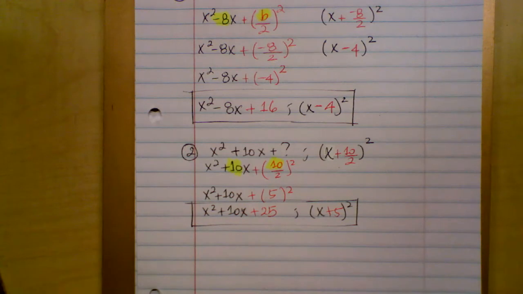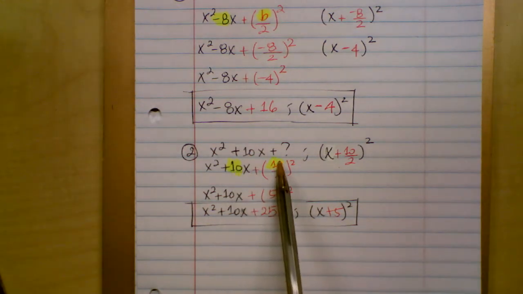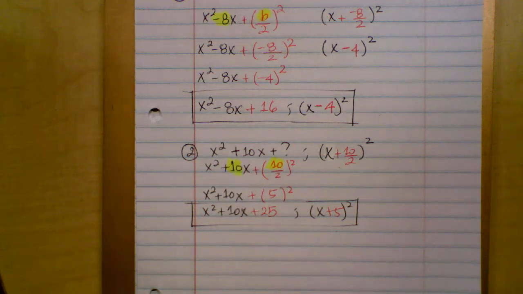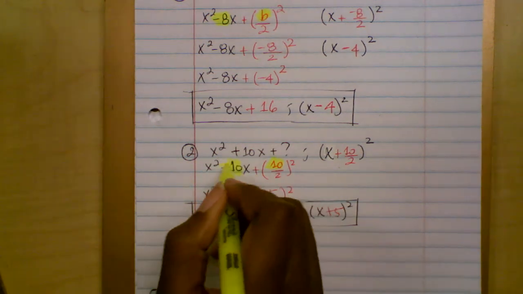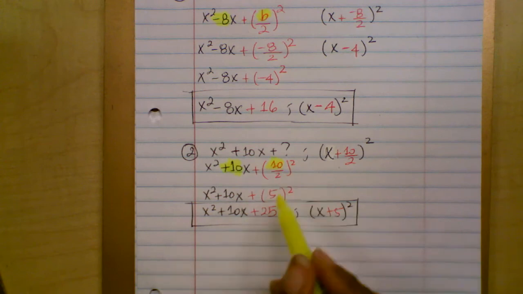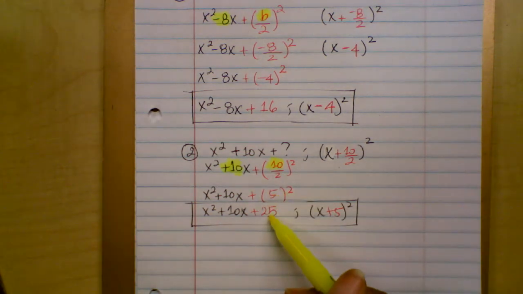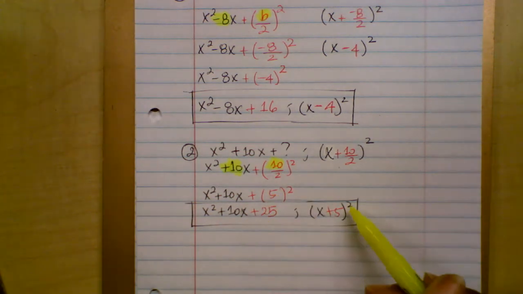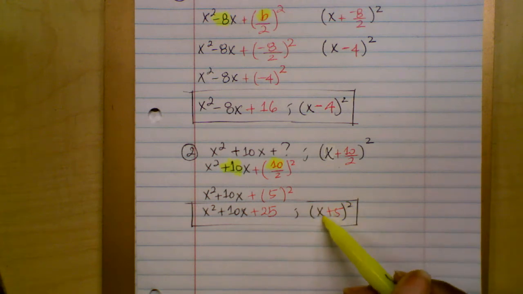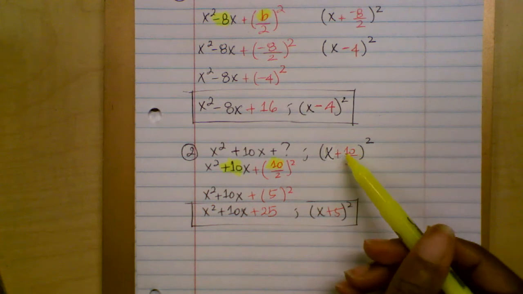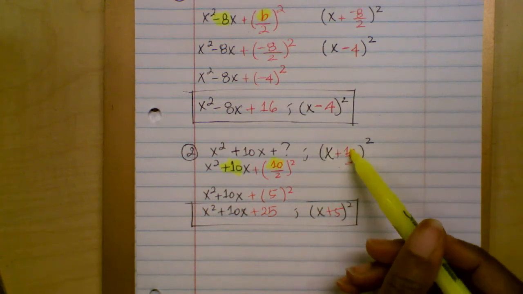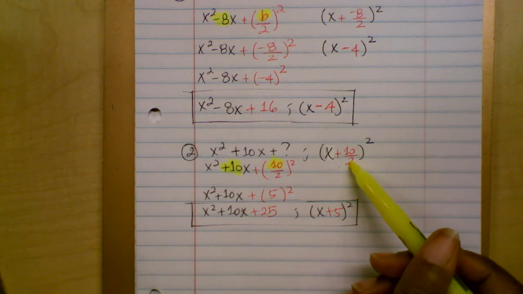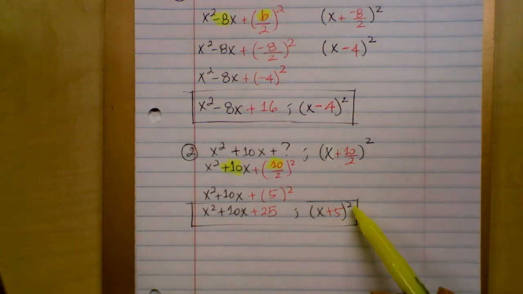Okay, welcome back. So remember, b here is 10, the coefficient of x is 10. So you want to take positive 10 and use half of it. What is half of positive 10? It's going to be positive 5, and you square it, you get 25. Now to write it as a square, x with exponent of 2, we start with the x, and then you want to take half of b. What is b? b is positive 10, you divide by 2, you end up with positive 5. So that's where you get x plus 5 squared.